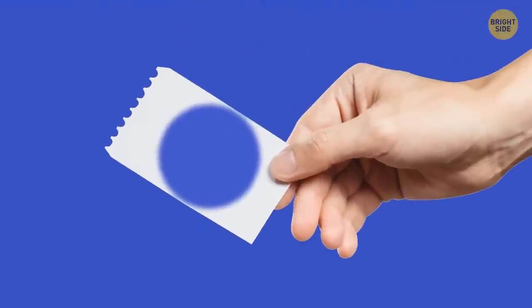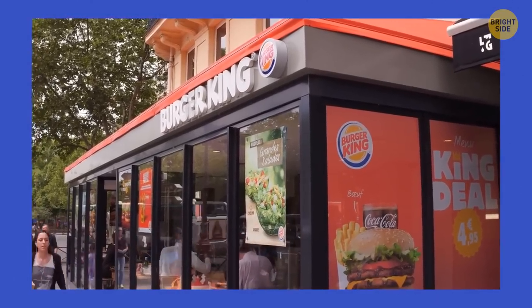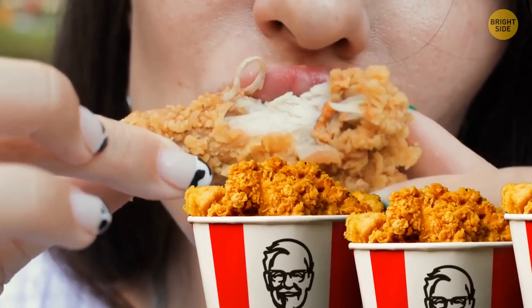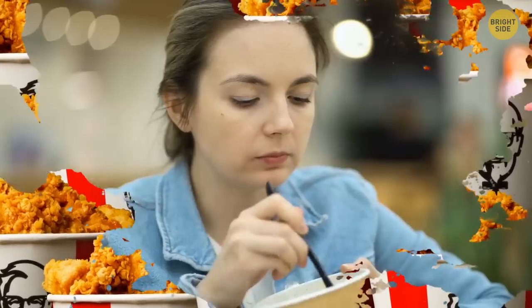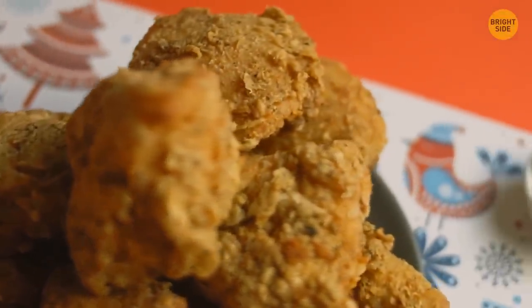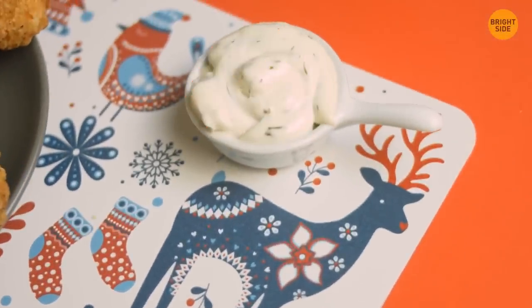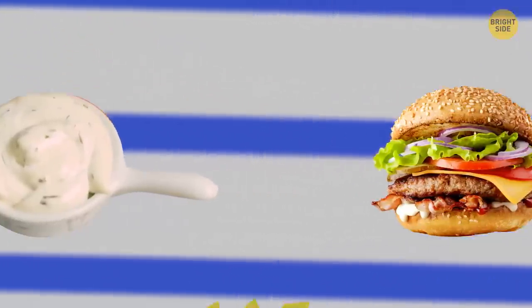Discount coupons and free products are all part of the plan. Some people go to restaurants with coupons and think they might also get something else since they're already there. Most of them buy something else, and the item they buy is often more expensive than the free item on their coupon. People who want healthier options might miss the point — a sauced chicken salad might end up having more calories than a burger, and healthier options often cost more too.